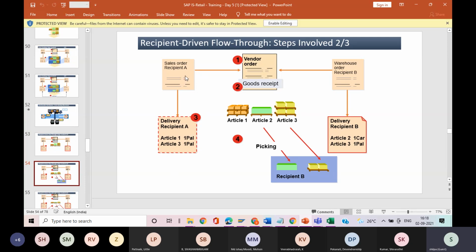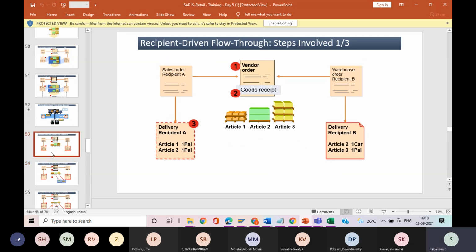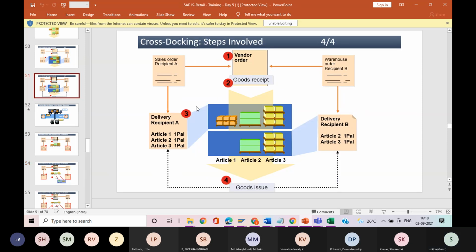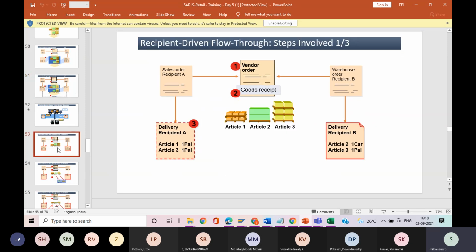If you see recipient driven here, he is giving the articles like this. You have this complete thing to one complete thing. But if you see in this diagram, he clubbed all of them, right?